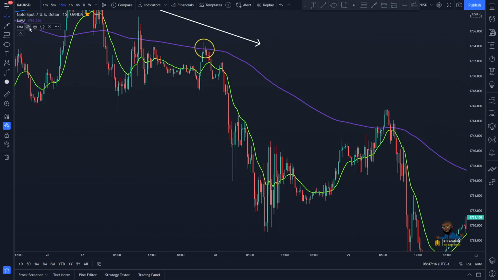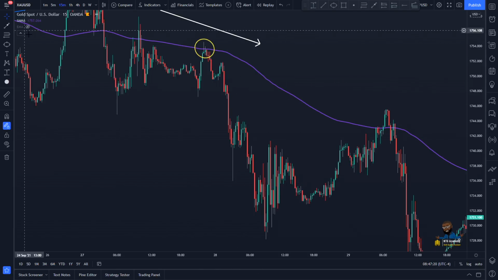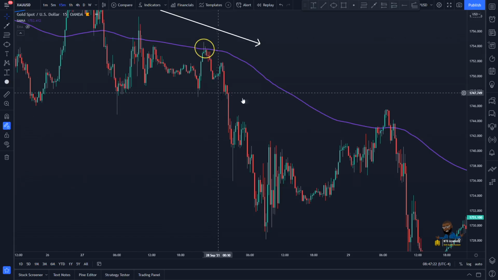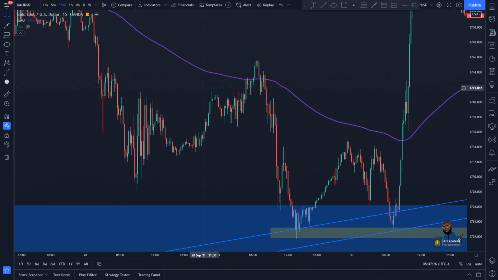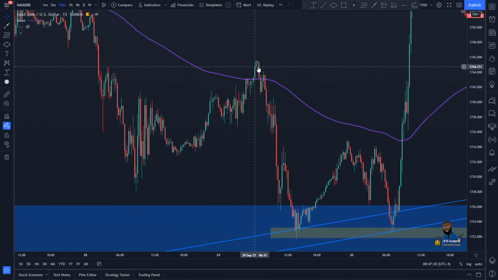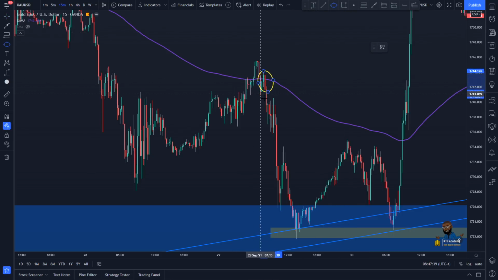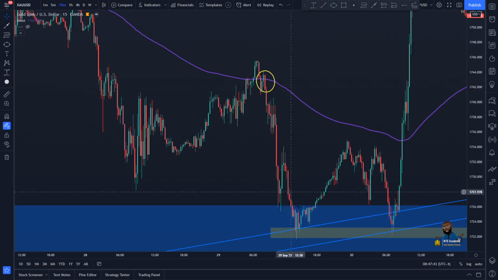You guys want to use that EMA right there for re-entries. This is just normally how I like to trade. I'm just explaining small details on how you can trade support and resistance, right? Then we come back to the SMA. We get a break, right? But we come back to close below it. And then it gives us another confirmation right there to get into another sell, and the market drops, right?